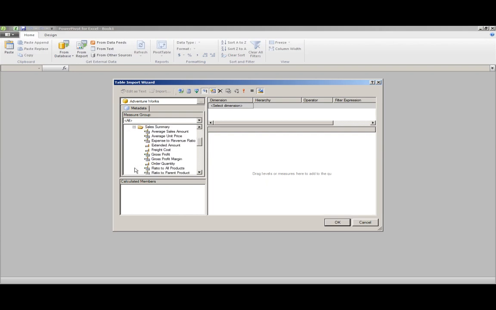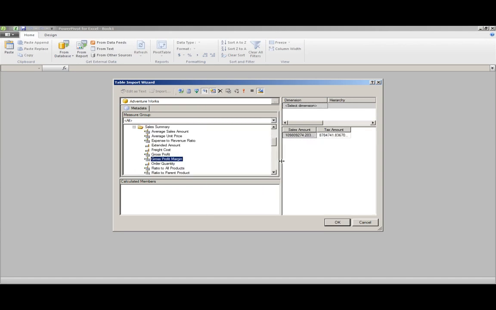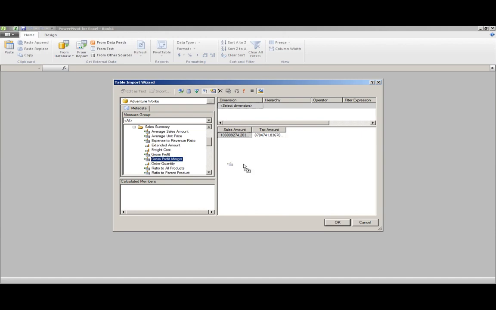In keeping with theme, let's bring in the sales amount, the gross profit. Let's do tax amount this time. So bring it onto the design surface at the bottom. Yep. Let's do tax amount. Okay, and let's do gross margin as well. Cool. So, you might want to just widen that up a bit. That's a little bit cramped. Okay, and there we go.